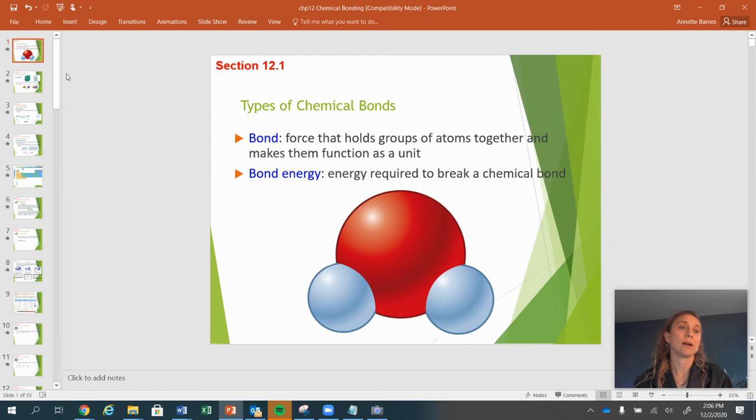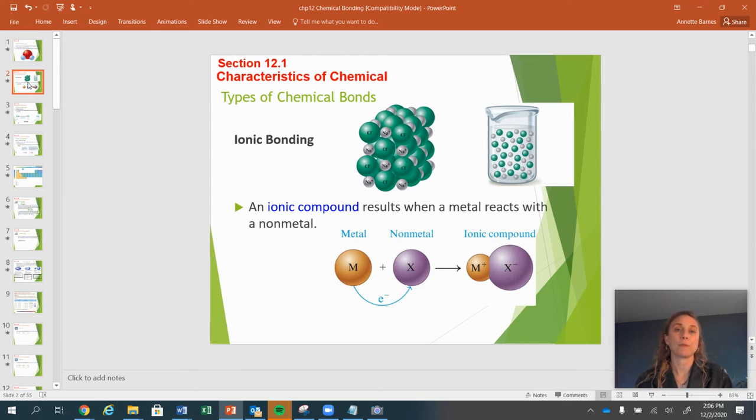Okay, so talking about bonds, there's different types. One type we may have already heard about, that's the ionic bonding. It's where two ions are bonded together. Generally, an electron has transferred. So one is very electron greedy, that's the non-metal, and it usually bonds with a metal that could handle giving up its electron and is happier having a shell that's not got empty parts to it, right? We don't want empty valence shells.